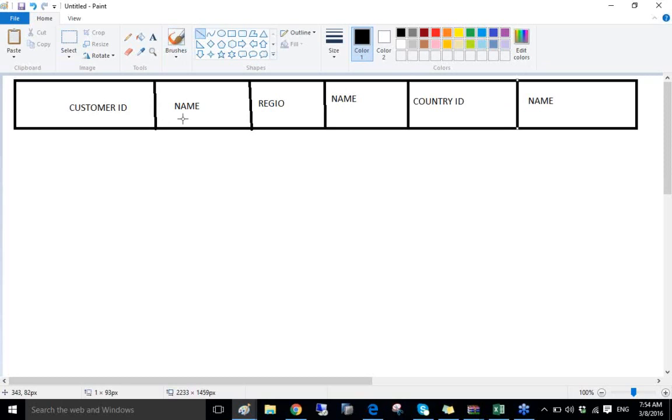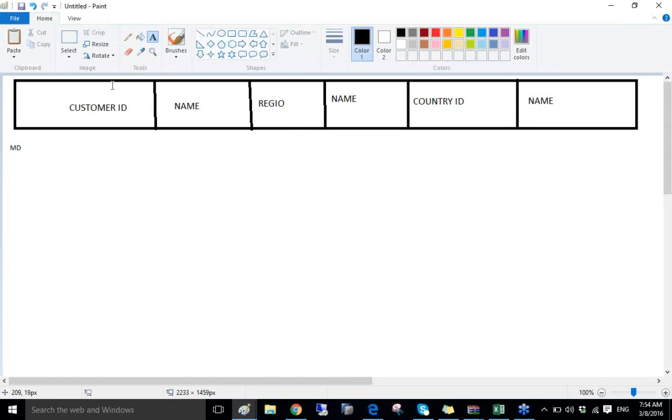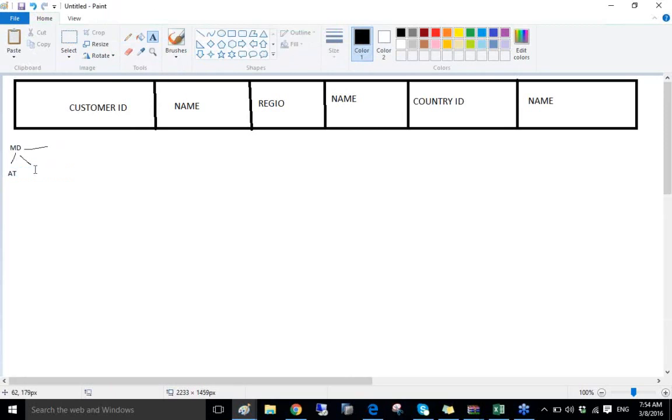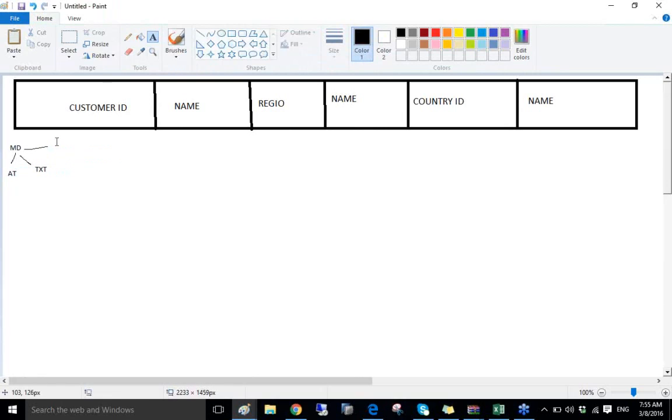The customer is not going to move every day to a different country or region. So this data is master data, and yesterday we saw that master data is subclassified into three: attributes, text, and hierarchy.